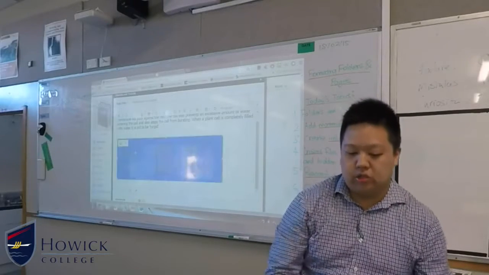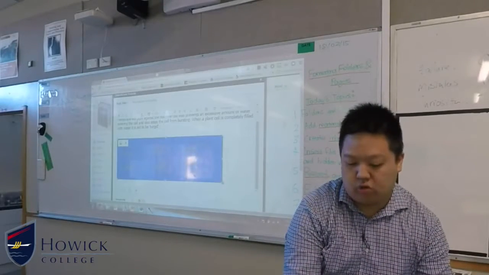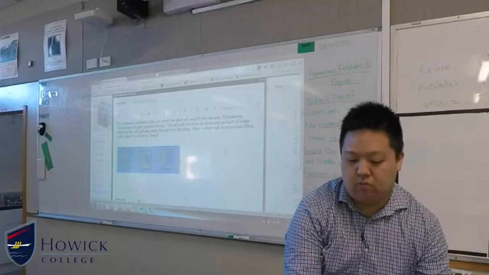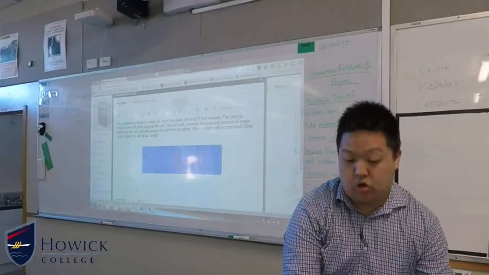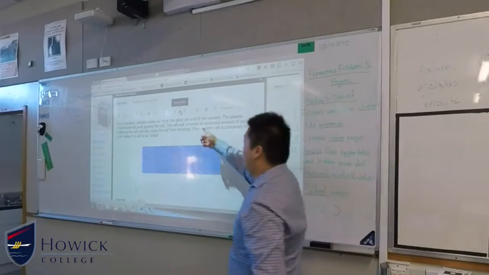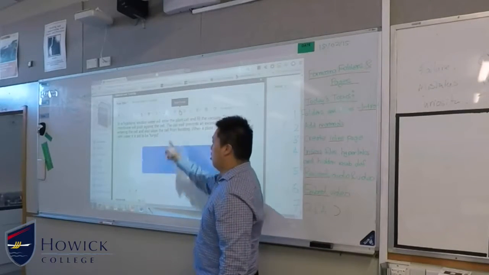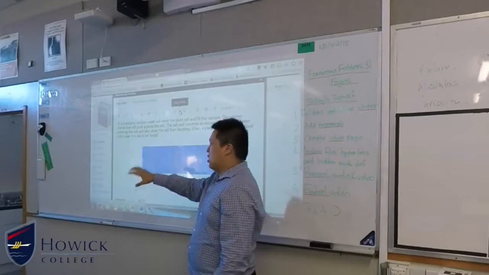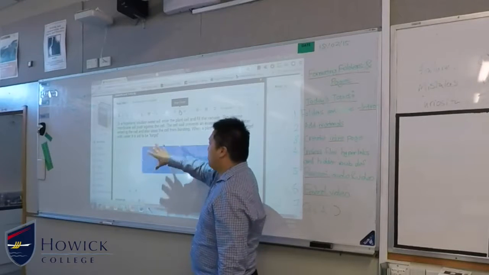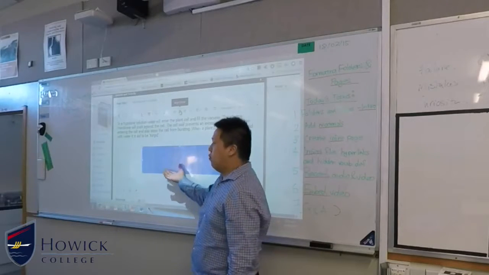Now I can change the size of this diagram, similar to a Word document. I can drag it, I can enlarge it, yeah. And you can also align it to the center if you want. So when you first insert it, it will always define left? Yeah, it will always define left. I tried yesterday, it always defines left. I'm not too sure why, but you can just make it into center if you want.